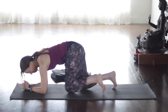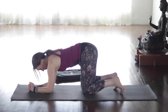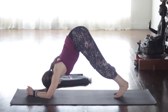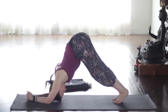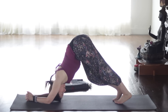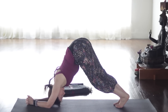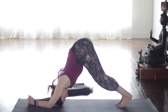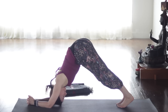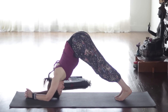Interlace your fingers and come onto your forearms and knees. This is going to be dolphin pose. Make sure the elbows do not go wider than the shoulders. Tuck the toes, lift up and back for dolphin. And then bending one knee and the other, like we do in downward facing dog, but we won't have any pressure on the wrist. So we'll be doing dolphin pose more today as we move through our sun salutations. Bend both knees and then reach the heels toward the floor. Keep your hips up nice and high, draw in through the belly. Keep lifting the shoulders up toward the waist gently.